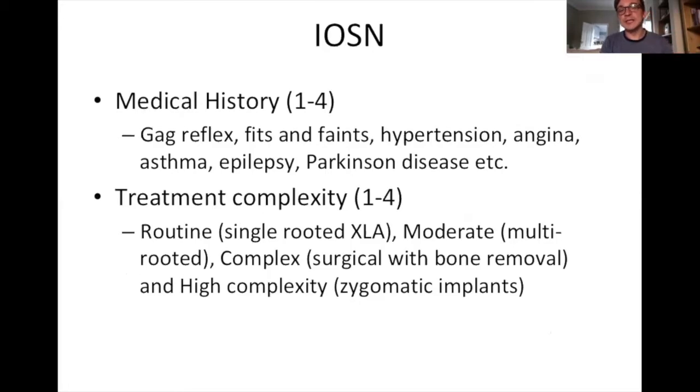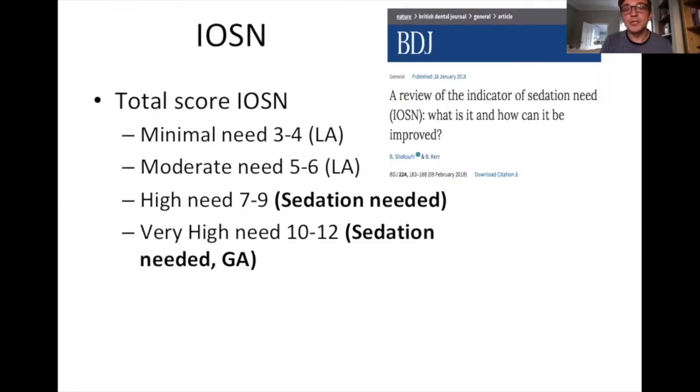The patient fills in an anxiety score, how anxious they are, and then a practitioner fills in medical history and treatment complexity. And I highlighted here, if a patient has a gag reflex, I would consider maybe they do need sedation. It depends on the procedure again, but sometimes they can have epilepsy, and it will definitely make me feel like I need to talk to a physician about this, and maybe I will need sedation just to make sure I don't provoke epilepsy in the chair if we have it done under local anesthetic. And treatment complexity, obviously, as I mentioned before. That's the article from BDJ. I recommend you get yourself familiar.